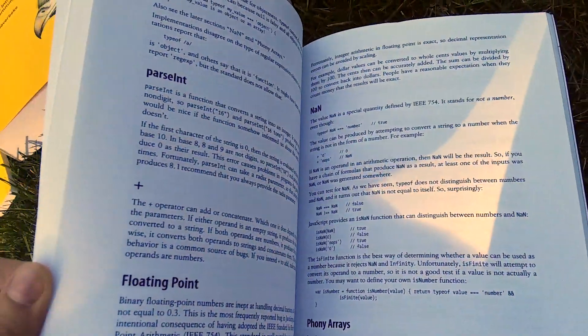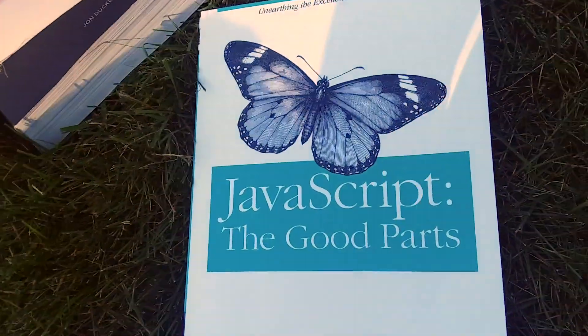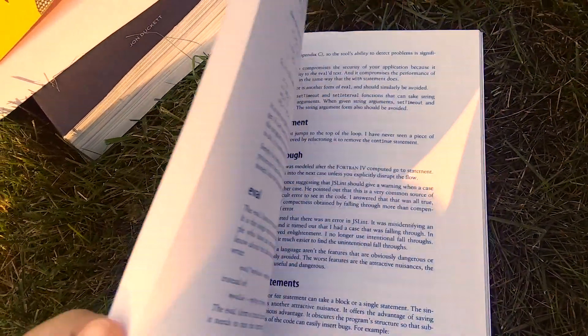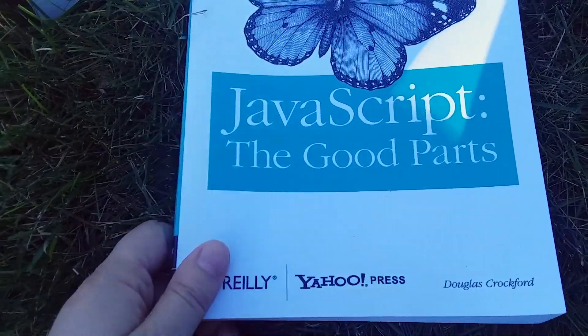JavaScript will always have literals. JavaScript will always have expressions. The way he explains these things — he's a very good writer and kind of old school. Definitely not a hipster and not going to waste your time with cute cat photos or anything like that. Lots of flow charts and code snippets, exposing the good parts of JavaScript. It's a bit of a mind opener if you've been frustrated by JavaScript. No doubt JavaScript is a really frustrating language — it was never meant to be the primary language of the web; it kind of inherited the web after Java applets failed. JavaScript: The Good Parts, on Yahoo Press by Douglas Crockford, is still a pretty good one.